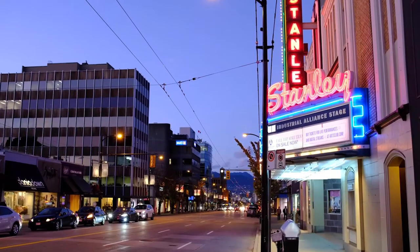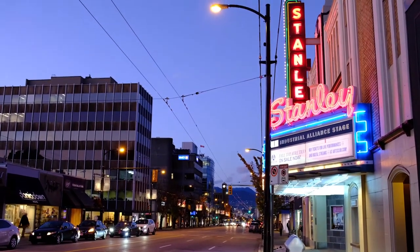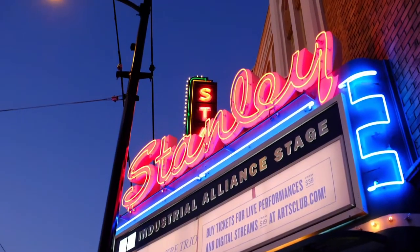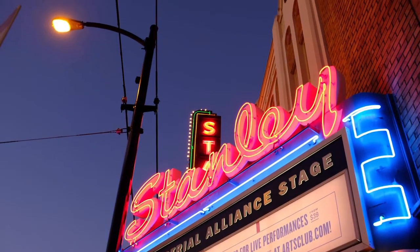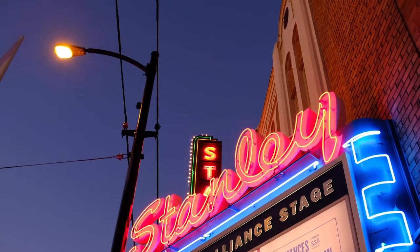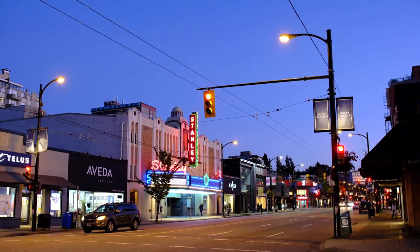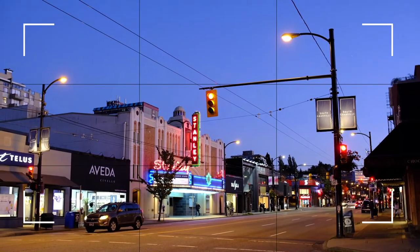I walked along both sides of the street to see all the possible options for my composition. Having a very clear composition in mind helps me to take better reference photos. So after deciding on an angle that I liked, I snapped a few photos to capture the detail on the buildings and the sky.